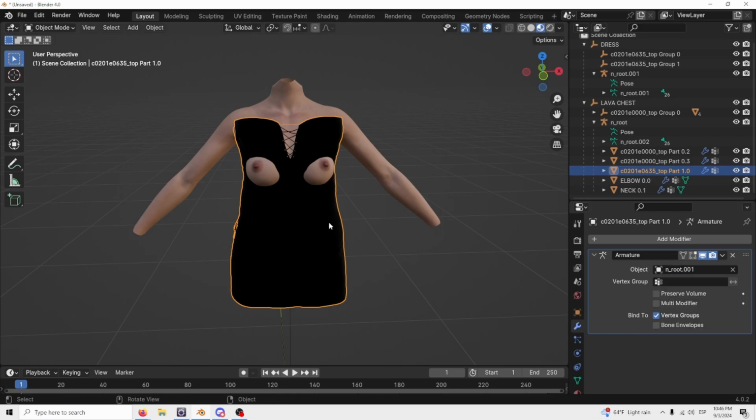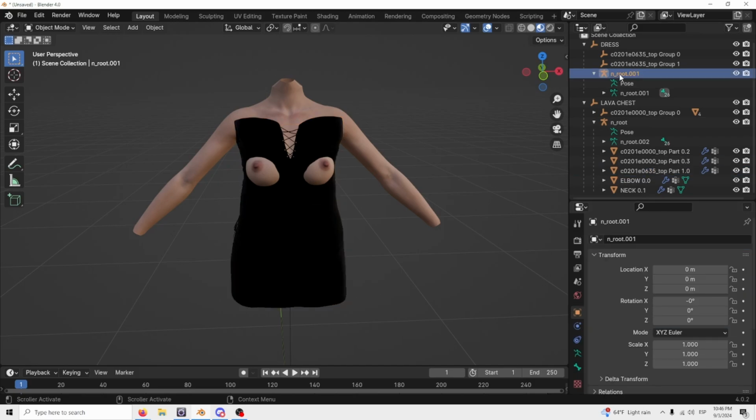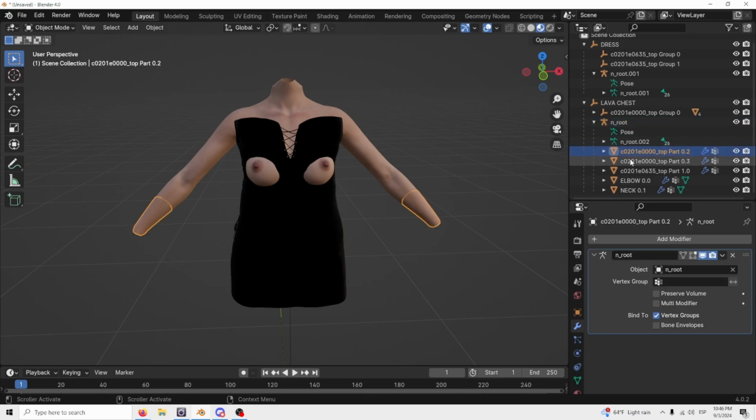So you can see that the dress currently still has assigned the end root that it originally had. But the end root that we want to use is the one that doesn't have any numbers in it. And if you look at the chest modifiers, you also have assigned end root to it without the 001.